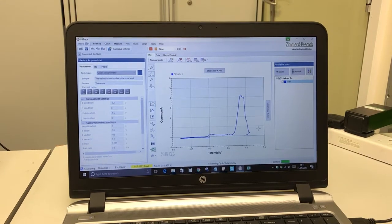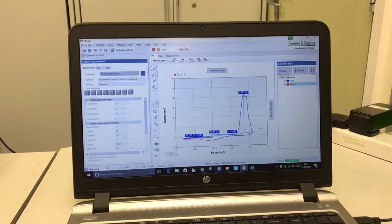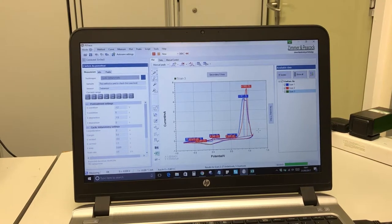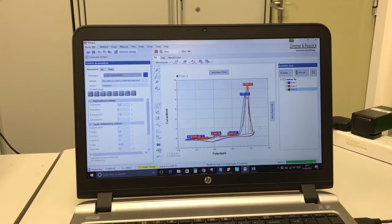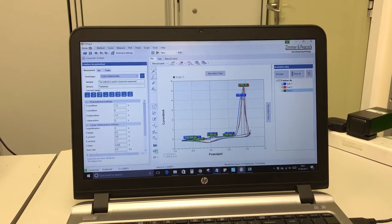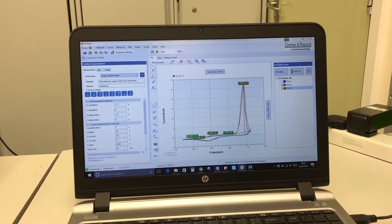So we have modified the sensors with gold nanoparticles to increase the surface density and also to make it much more suitable for different kinds of application, using, for example, one of those like the thiolated DNA aptamer. So now we have performed our 3 cycles of cyclic voltammetry with the sensors covered with gold nanoparticles.